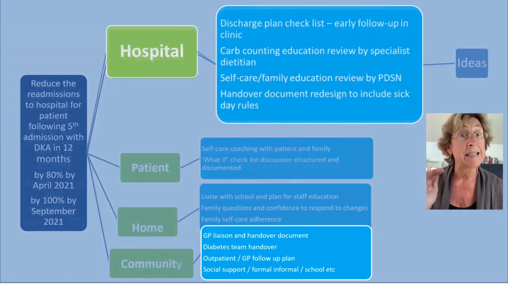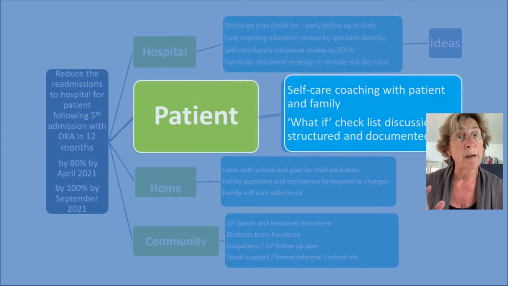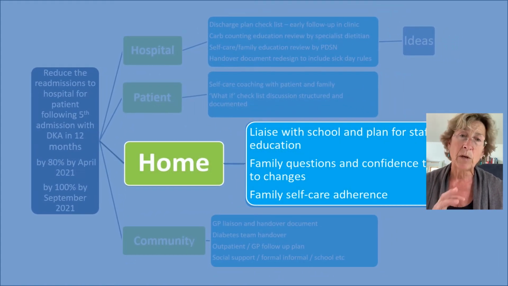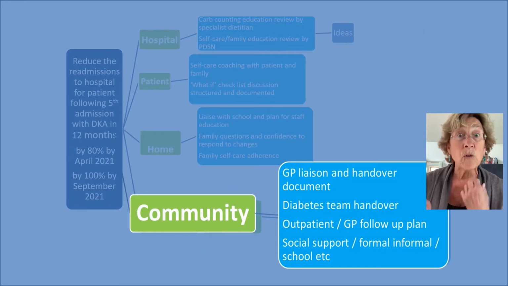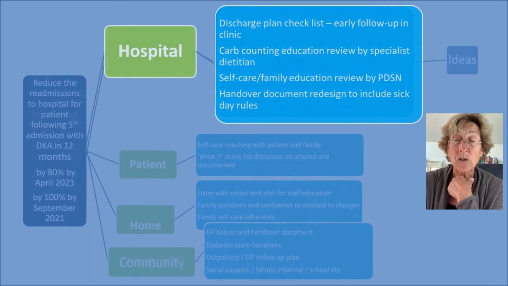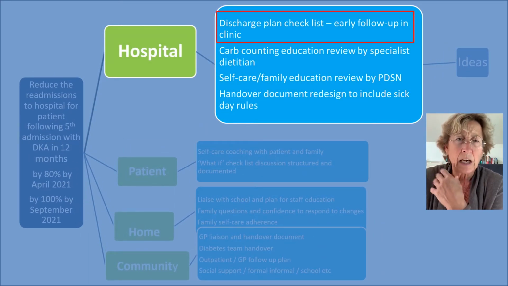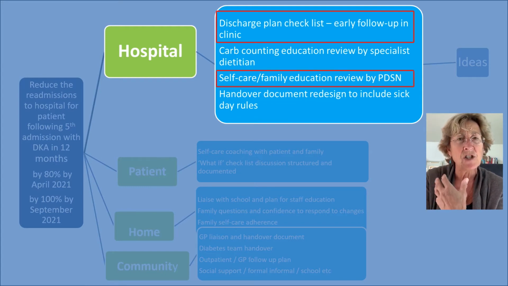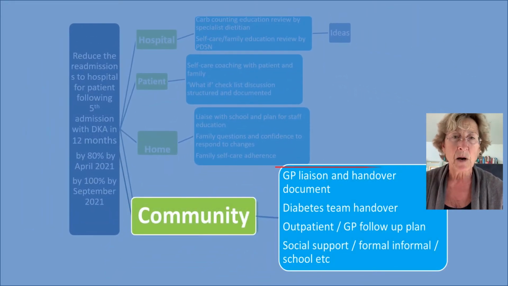We're going to address things in the hospital, in the blue box. We're going to address things to do with the patient. We're going to address things to do with the home environment, and then we've chosen to say community resources are separate. And these are all the ideas we've had, you can see in the blue boxes, because we think that they will make a difference. A discharge checklist, so we've checked everything. Self-care, so we pay a bit of attention to that, or at least one of the nurses is specially coached to help us with doing that. The handover to primary care.